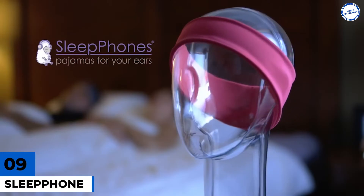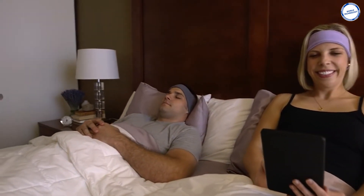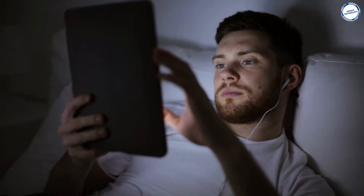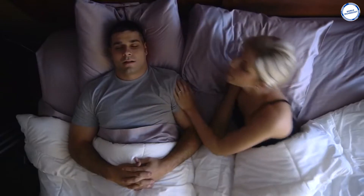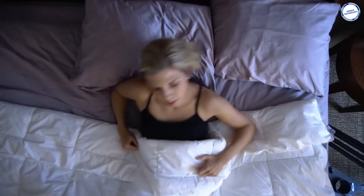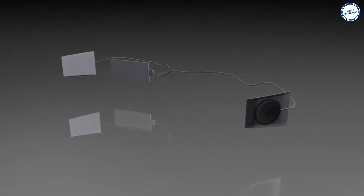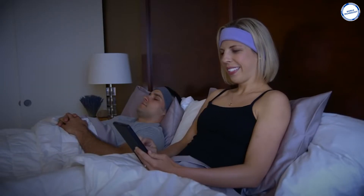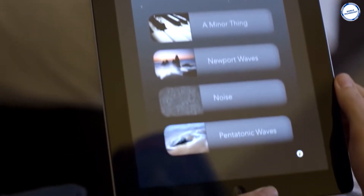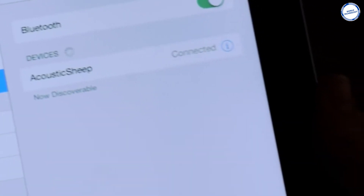Number 9: Sleep Phones. When you've lived in a basement flat off a busy road with single glazing, you become something of an expert in sleep time acoustics. Sleep Phones are our favorite way to shut out snoring-inducing noise in the bedroom or anywhere else you may want to sleep. They're flat earphones with a soft fabric headband that connects your phone through Bluetooth so you can listen to music, podcasts, or white noise as you drift off. Since the accompanying app isn't very nice, you can skip it and instead use one of the many other white noise applications in the App Store.